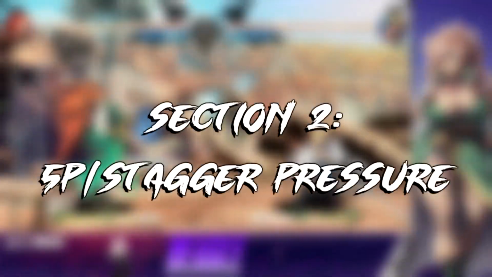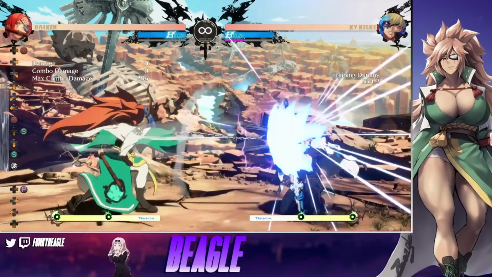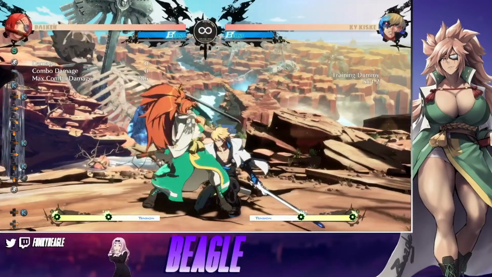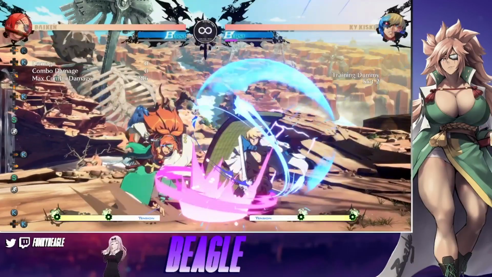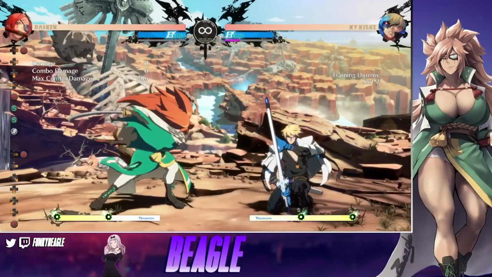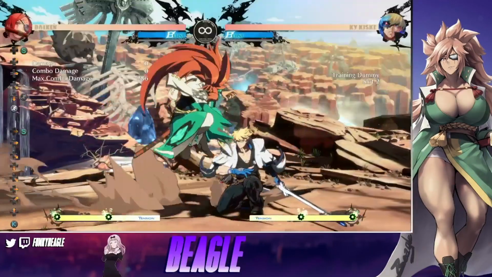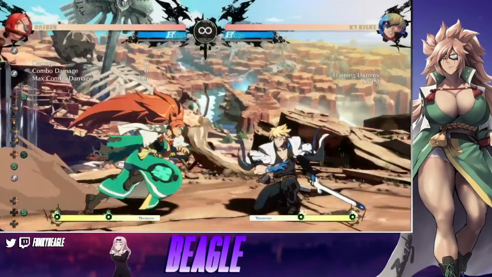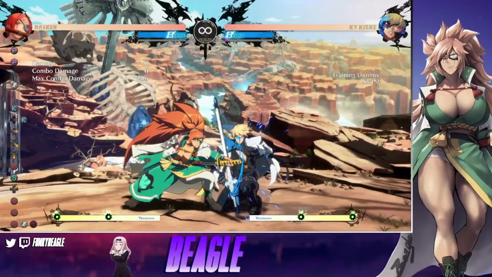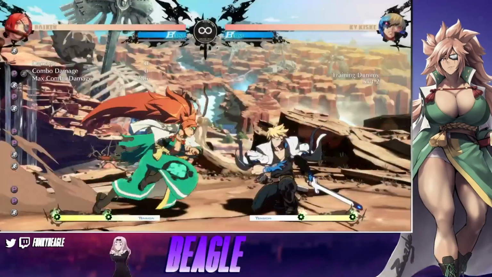Let's do 5P pressure. A lot of people think you can only pressure with close slash into something, or 5K into 6K, or 2K into 6K, Tatami, close slash or far slash 5HS, something like this. They think that's the only way you can pressure, or button into Kabari, or button into Yozan Sen, or raw Yozan Sen like this. Actually, Baiken's 5P, because it's 5 frames, even though it's really bad range, it's actually fast.